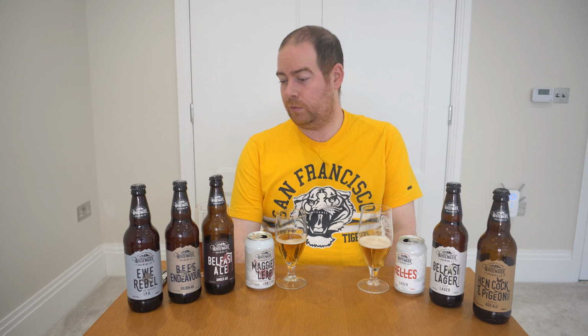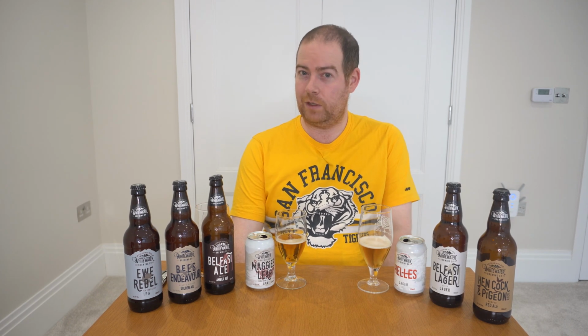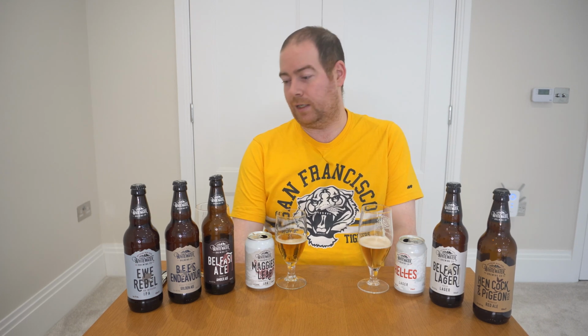Award-wise, in 2019, their Creme de la Kremlin won the regional fork at the Great Taste Awards. So they were actually the first craft brewery to have won that award. U Rebel won silver. I don't know what category though, but they won silver at the European Craft Beer Festival in 2019. I don't know if that was overall or if that was in the stronger IPA category at that stage.